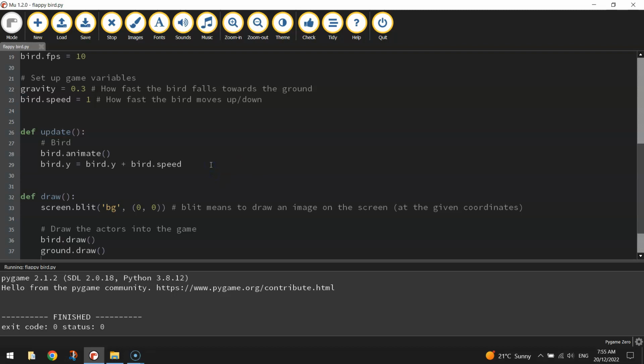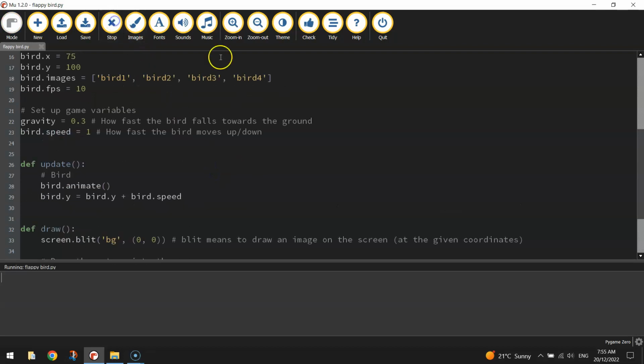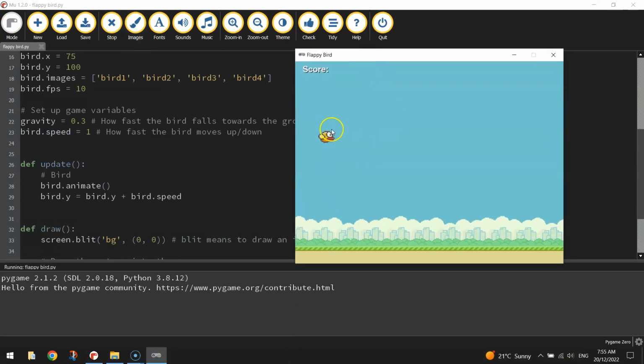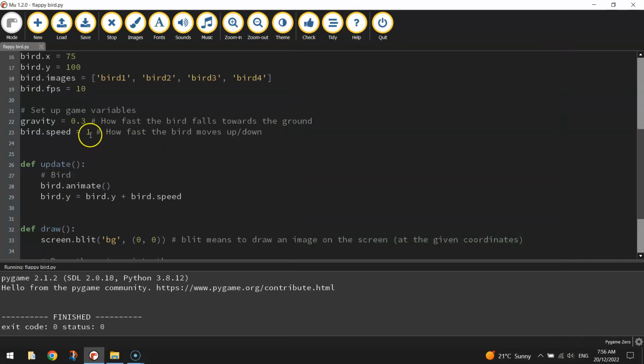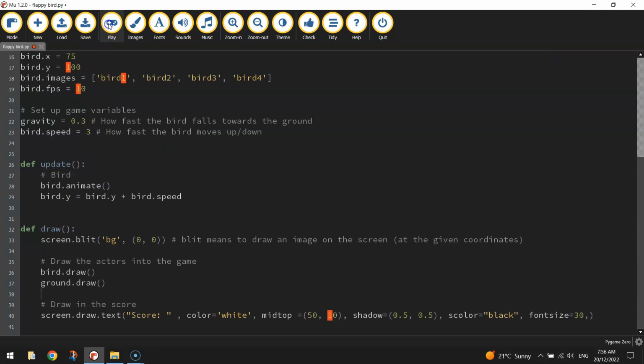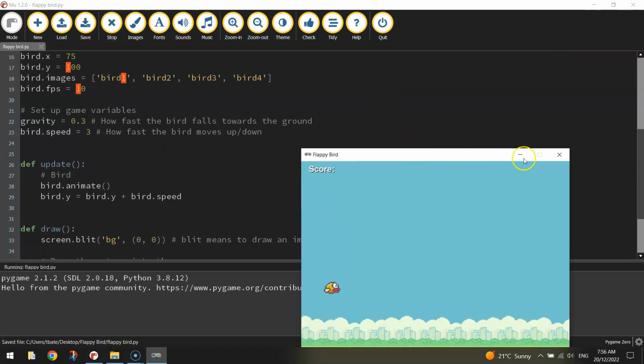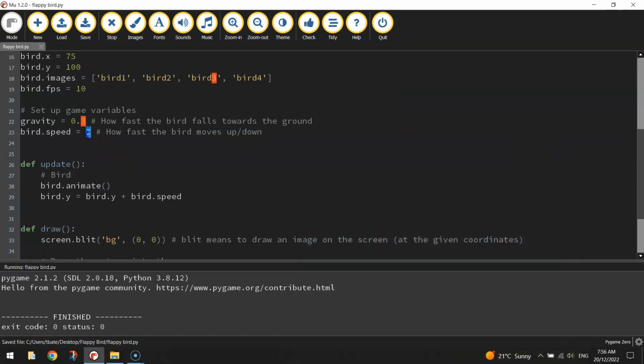If you want to test that out, just to show you what I mean, let's have a look. There's our bird falling down the page at speed 1. If you want it to move faster, let's say speed 3, you'll see that the bird starts moving a lot quicker down the page. But speed 1 is what we want to use right now. So we've got our bird falling down the page, but it looks a little bit unrealistic. If he was actually falling from the sky, he would generate a little bit more speed over time.